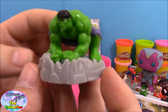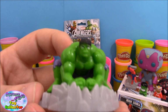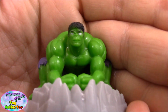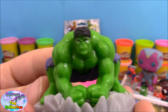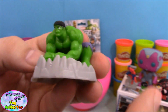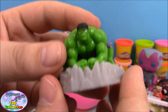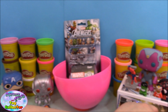Now, looks like he's just smashed the building to smithereens. His face design is pretty cool, you can just see that there. He's looking a bit concerned about something. Hulk smash! Now, for the actual price of these capsules, they are awesome figures that you're getting. So yeah, I'm happy with him. He's really cool. He's a new one for us. So we'll sit you down there.